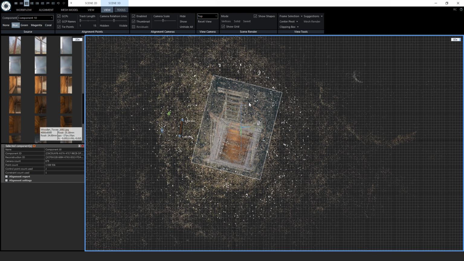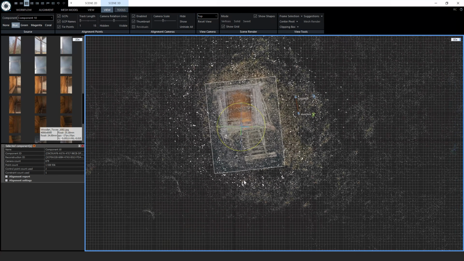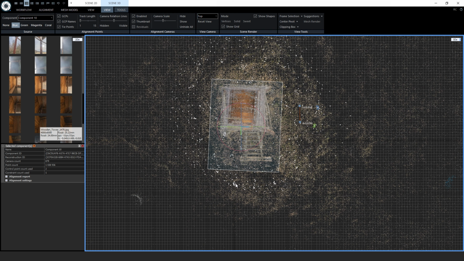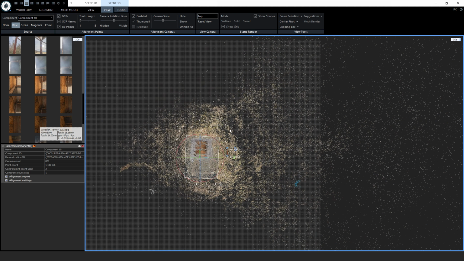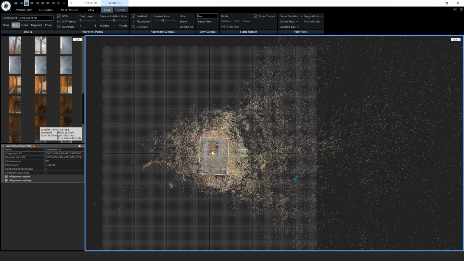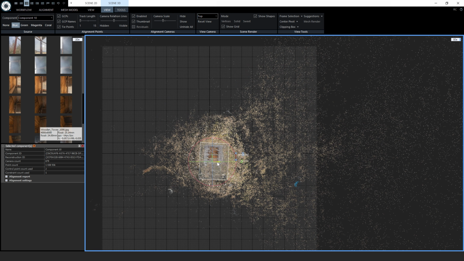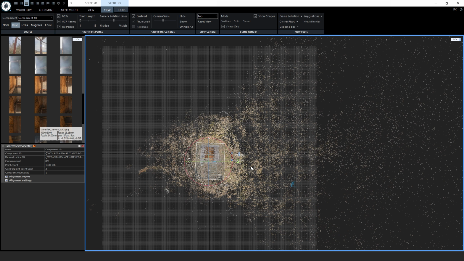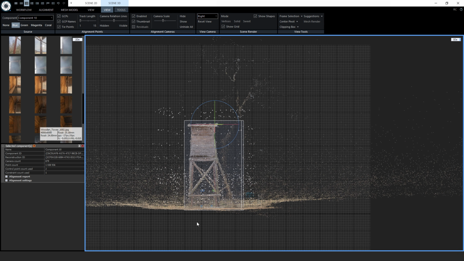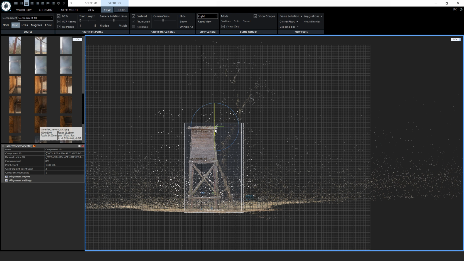First, I'll rotate the scene so the front of the hunting tower faces the right side. I am doing this so the exported model has the proper orientation in Unreal Engine. Besides rotating the scene, I'll try to place the tower in the middle of the grid. Something like this. Next, I will switch to one of the side views by pressing 5 on the number pad. In this view, I'll check if the tower is in the middle of the grid, and I will adjust the bottom of the scene so it sits on this black line. Okay, that should be good.